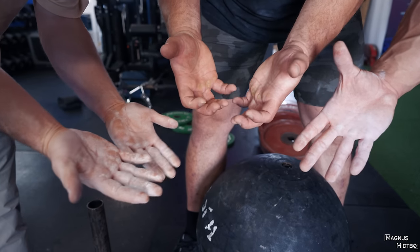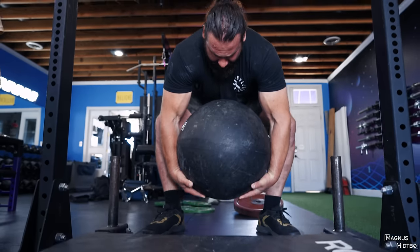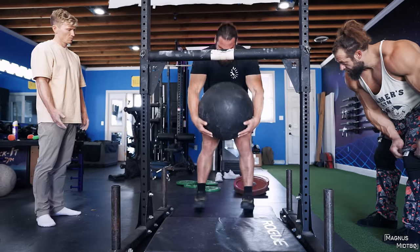Not in here. Different grip strength too. Yeah, I'm probably good here. He's probably better on his fingertips. Yeah, I'm gonna lift up, then immediately put my feet in. See what I just did? My feet go in. Boom.